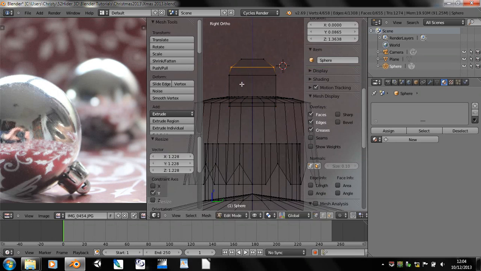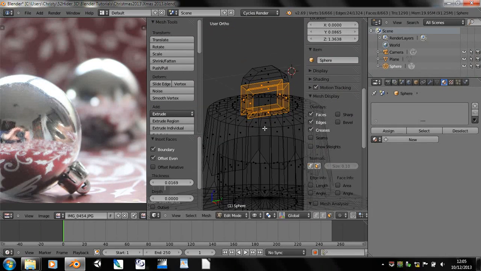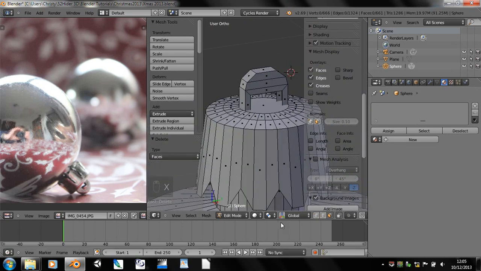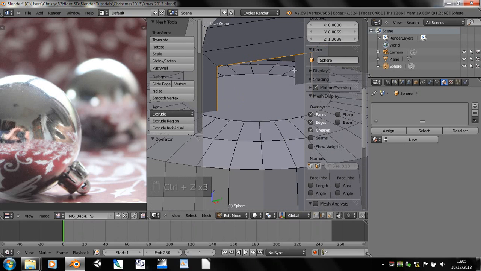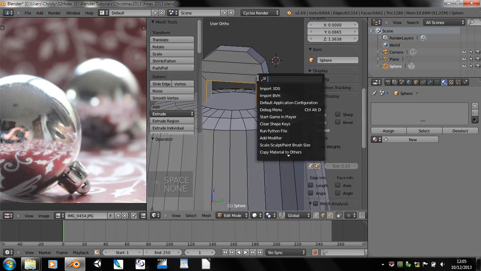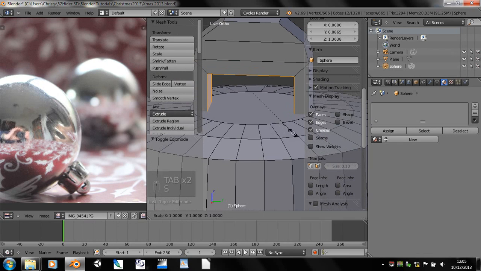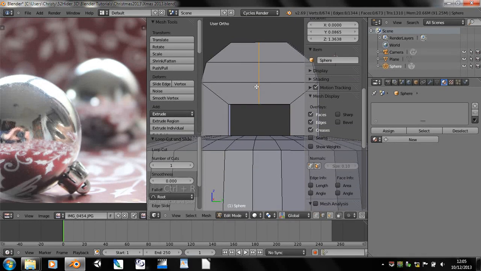out. And then what we can do, I think, is we can create an inset from these two faces, like so, and delete both those faces, and then we should be able to use the new bridge edge loops, if I can select it. Select those two loops and bridge edge loops. There we go. Probably a bit bigger hole. Shift X. There we go. And I suppose we could smooth it out a bit.